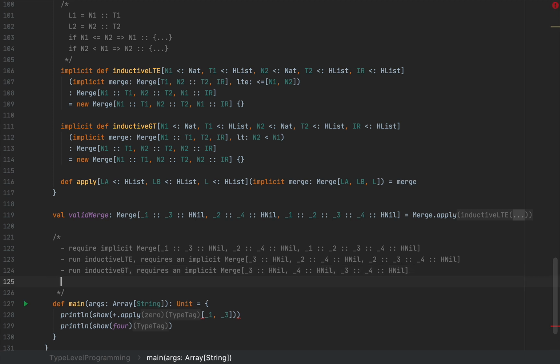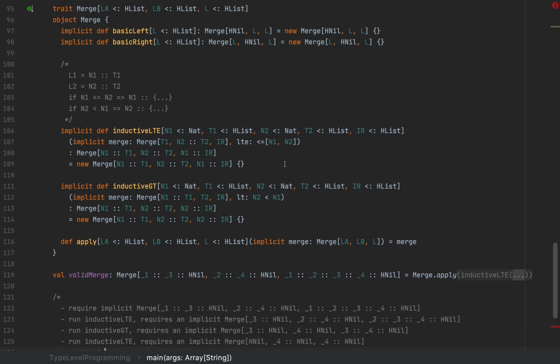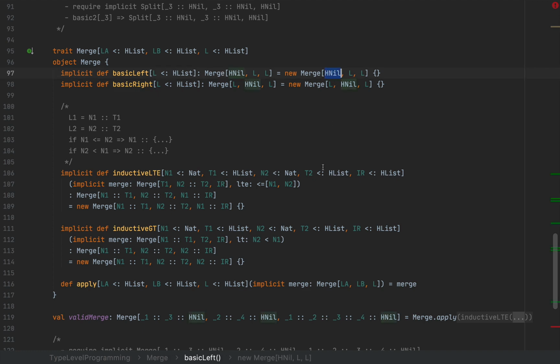Now, in order to do that, it will run inductive LTE again and require an implicit merge. And because 3 is less than 4, it will run the inductive LTE, and the intermediate result is going to be a merge of h-nil, 4 h-nil, and 4 with h-nil, which it can find by running the basic, I think it's basic left, because the h-nil comes first.